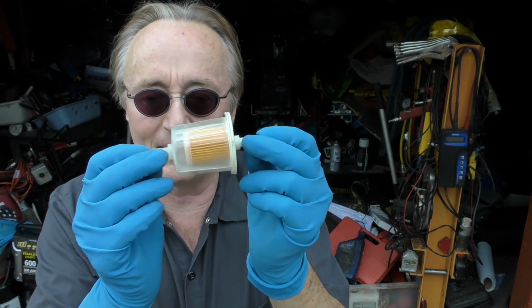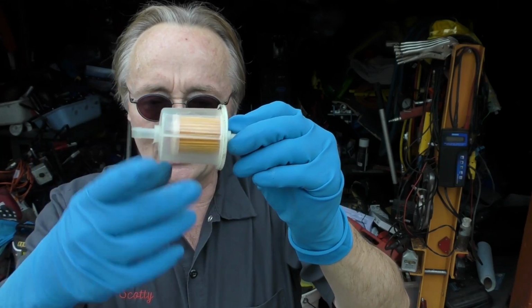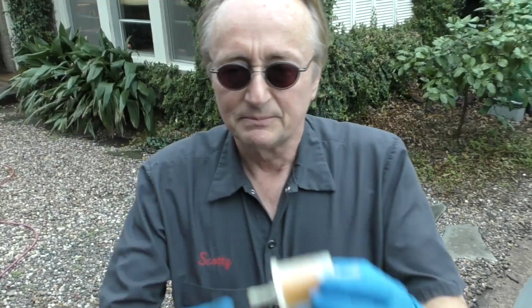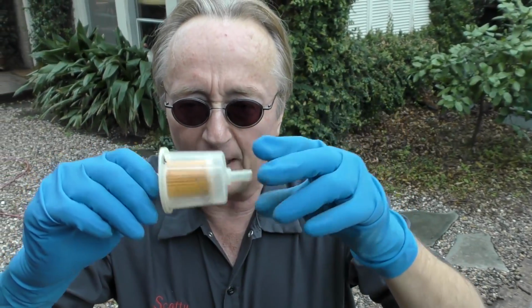They're only $4 or $5. They go forever if you have them in a little box. And then if something did happen and it got clogged, you can immediately change it out. Plus, when you're trying to figure out what's wrong with the car, all you do is look at it. If it had fuel in it, the fuel pump and everything's working. If it doesn't, that's what you check first.